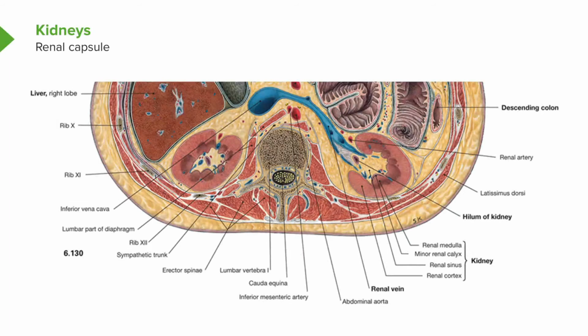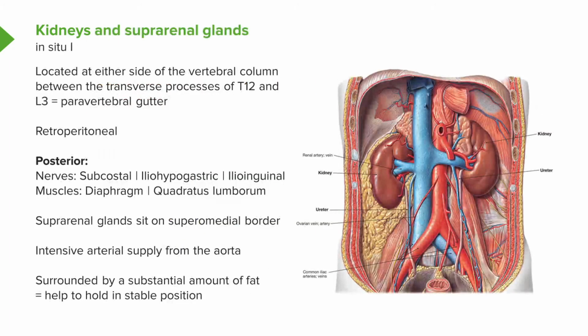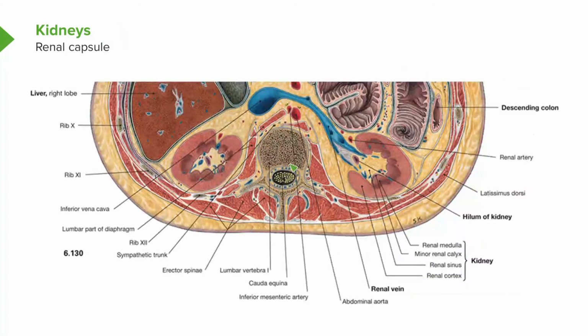So here we can see the kidneys in section, where if we return to the previous slide, if we've taken a section through the posterior abdominal wall, approximately where that line is, then we can look down onto the kidneys and we can see this is the posterior aspect here, this is the anterior aspect. We've got the liver, and here we've got the anterolateral abdominal wall. We can see the kidneys are here on the left and right in this paracolic gutter, which we can see.